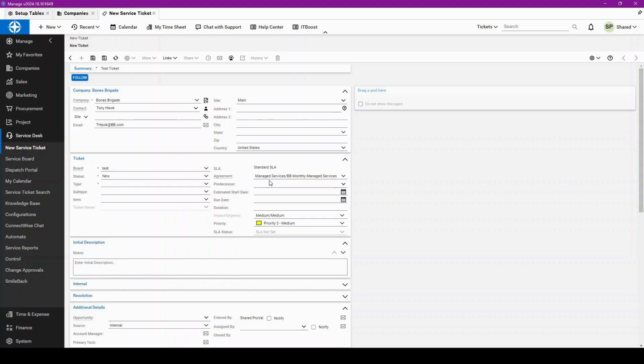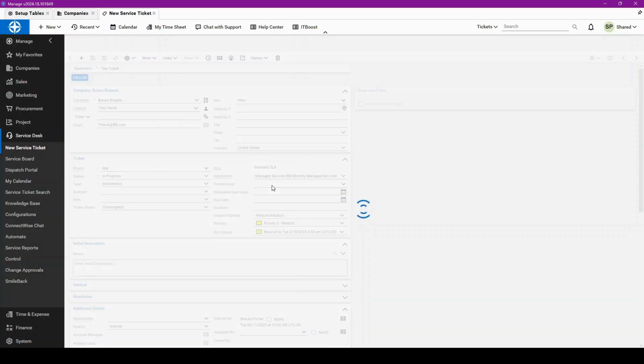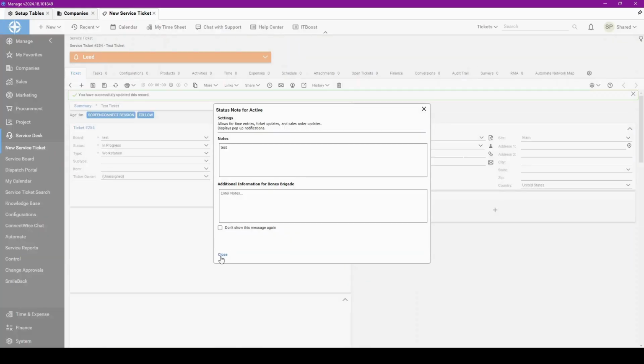So on that test board, you'll notice that this agreement automatically attached. We also have this set, so I'm going to just set a workstation on there as well. Change this from new just so it doesn't send anything out. We'll just say in progress, and then we'll hit save on here. So you notice that the ticket automatically attached, and you also saw that there is some granularity. Now, little tip trick here if you need to.